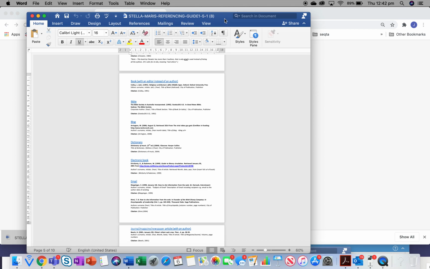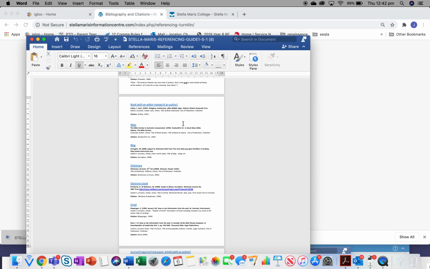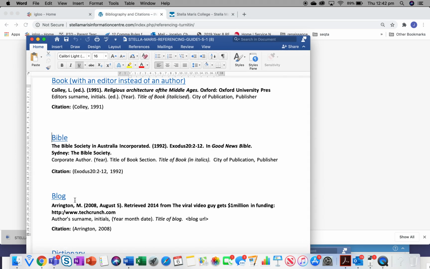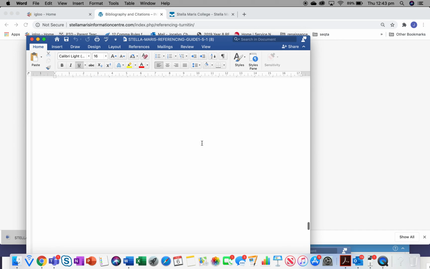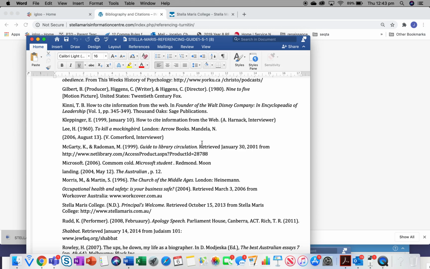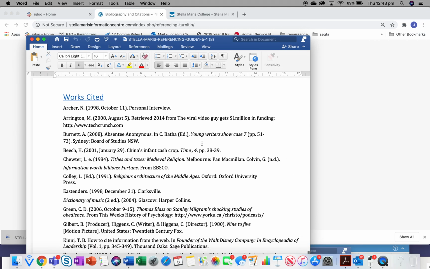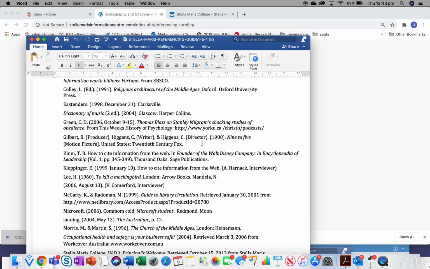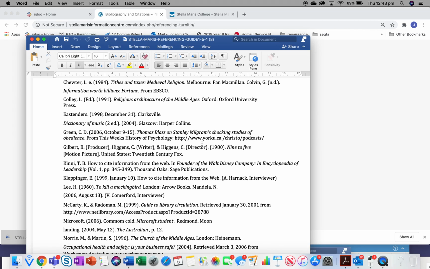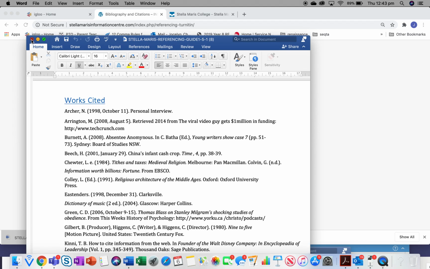Every student within the school from year 7 through to year 12 is expected to include citations and in-text citations at the end of the information they find elsewhere in a book or movie, and at the end they're also expected to have a citation list. You can see by the end here is an example of a citation list, works cited in alphabetical order. Okay, so that's the citation list.